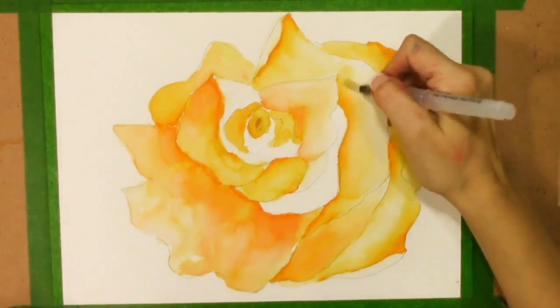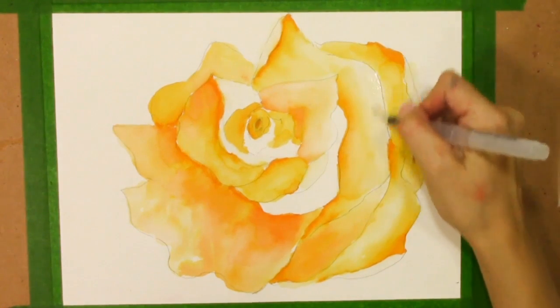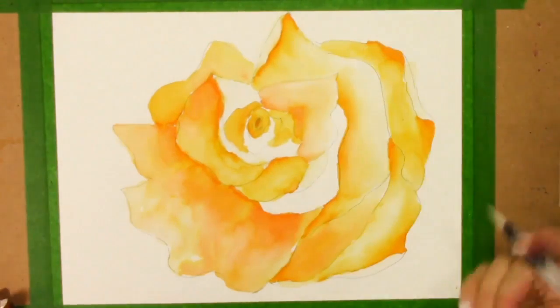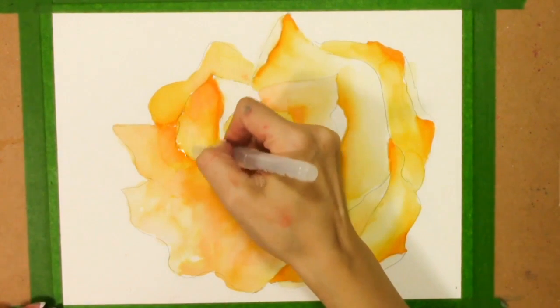So now this is all dry, because I took a 3-minute break there. So it gave it a chance to dry a little bit, and I'm just bringing out some of that white, lifting it a little bit as much as I can.